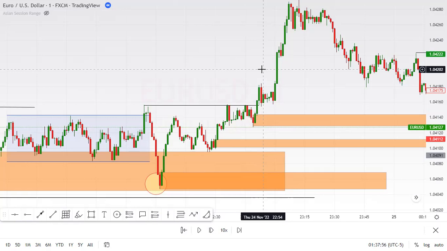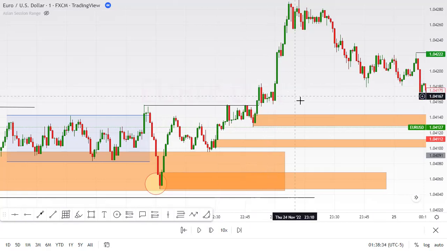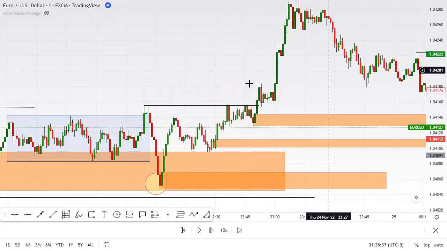So the imbalance is where buyers and sellers have no balance, because usually when you see buyers, there should be sellers. When you see a very strong momentum, you will not see buyers and sellers both there. You just see a certain kind of traders. If it is buyers, you will see only buyers. So they need to come back to that area where they created an imbalance and then continue, to equalize between buyers and sellers. Did you get it? Yes, I get it.